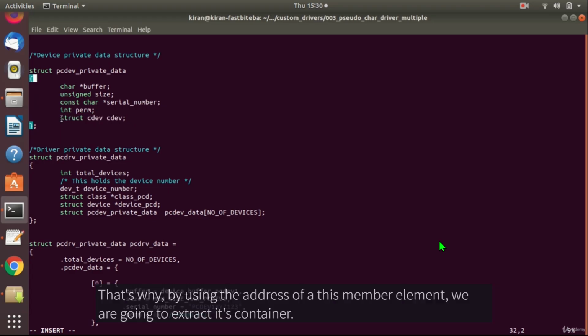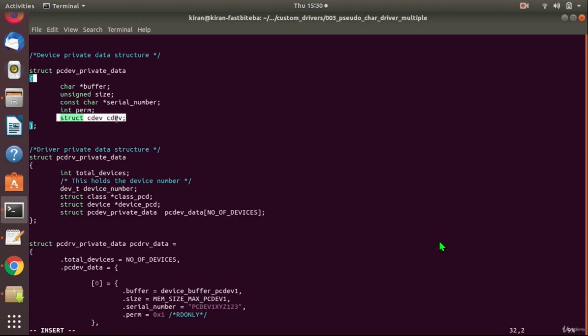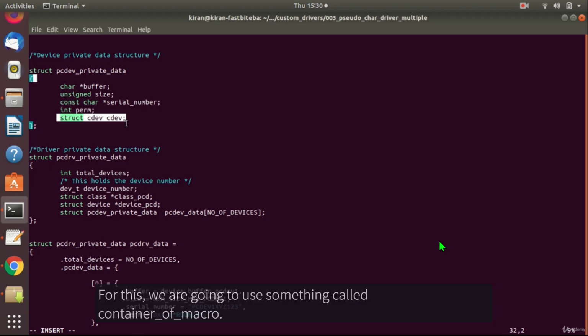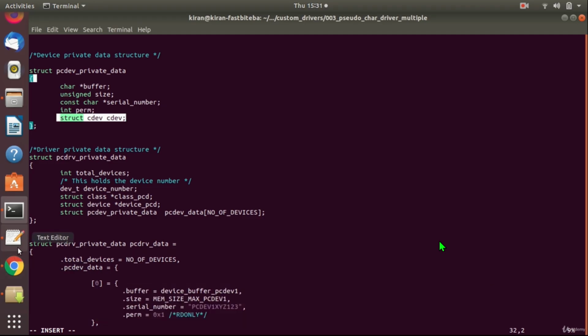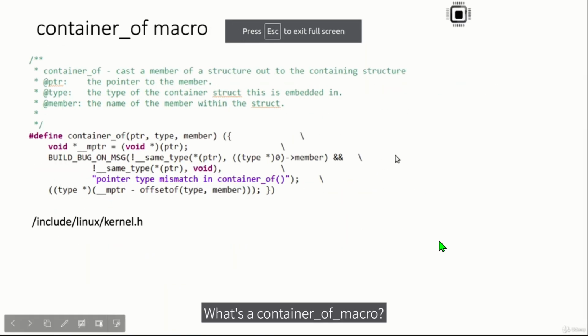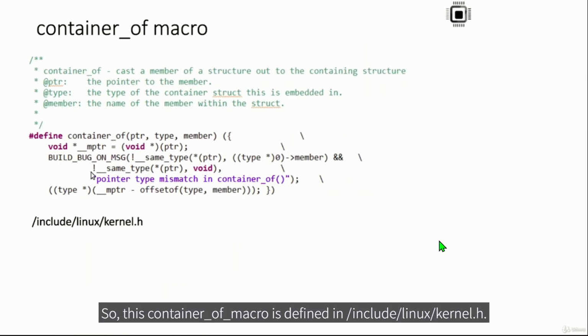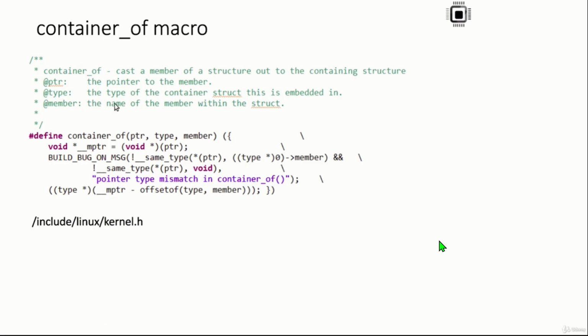That's why by using the address of this member element, we are going to extract its container. For this, we are going to use something called the container_of macro. Let's explore the container_of macro. What's the container_of macro? This container_of macro is defined in include/linux/kernel.h.